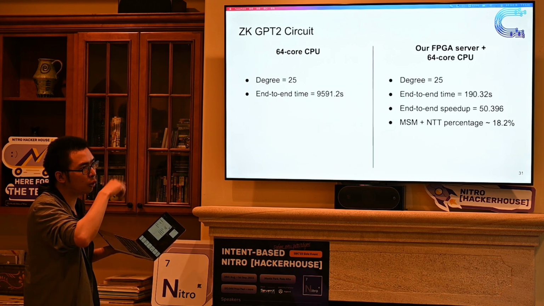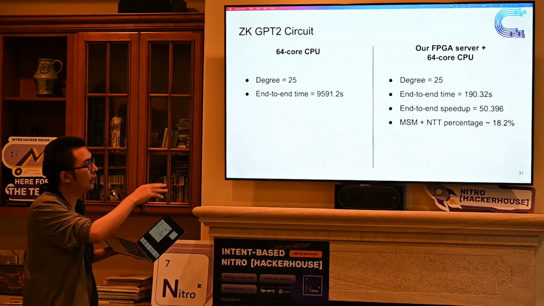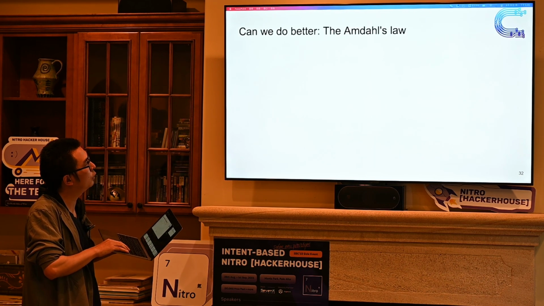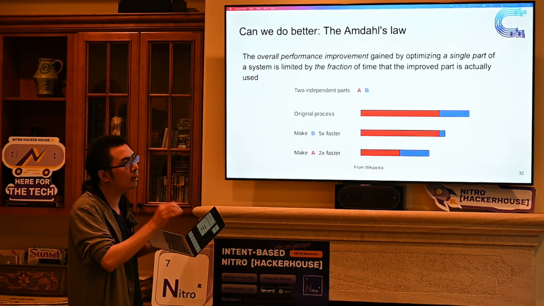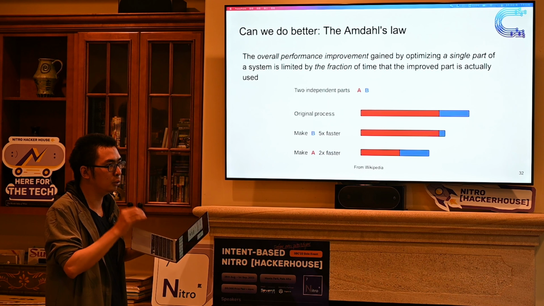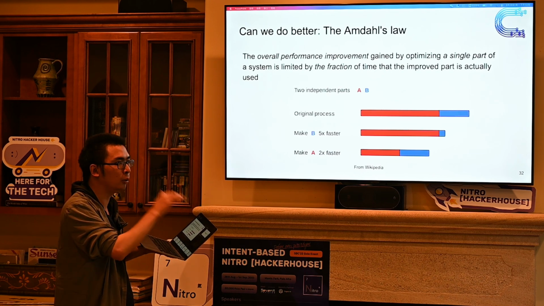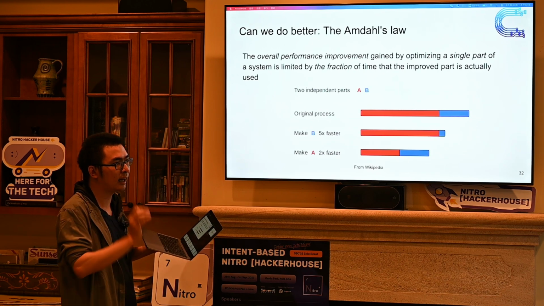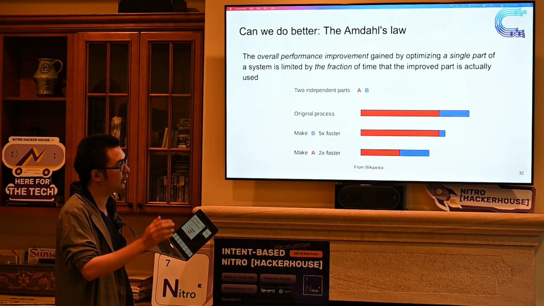But in a normal application scenario of ZKP, that portion would be smaller than 20%. So what you have to do is reduce the long tail beyond the MSM and NTT part. But that part is difficult because it is not loosely coupled with the main thread; it is tightly coupled with the main thread. So you need to come up with a better hardware architecture to do that.